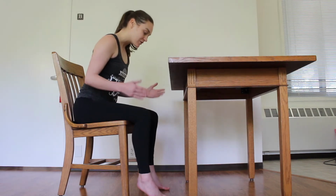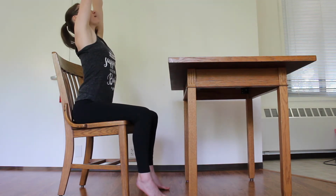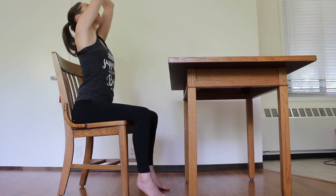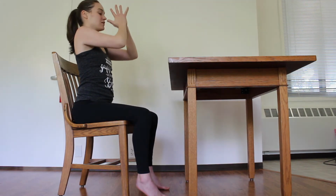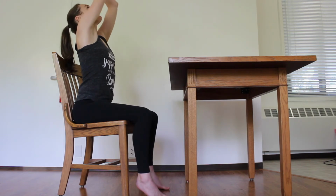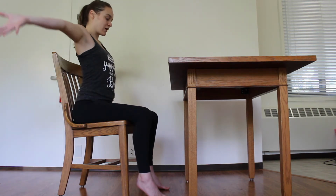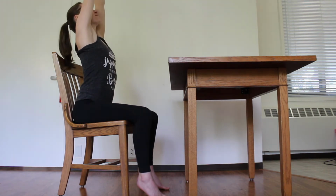So take a deep breath in, reach the arms up, maybe look up. Palms can touch or hands can stay wide apart. And exhale, gently draw hands to your heart, bringing palms together. And again, inhale, reach up, look up. And exhale, gently draw hands towards your heart. Twice more like that. Inhale, reach, get nice and tall.